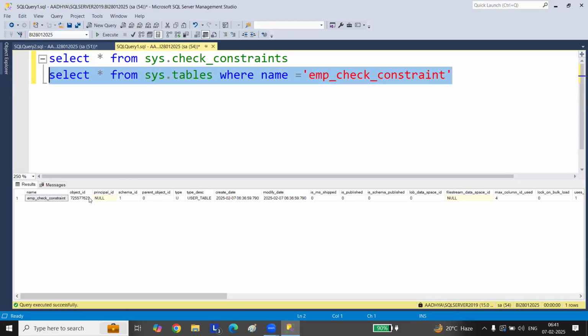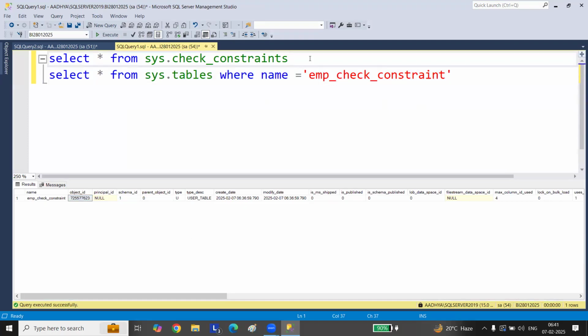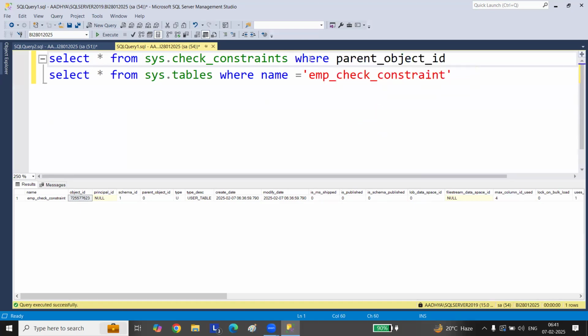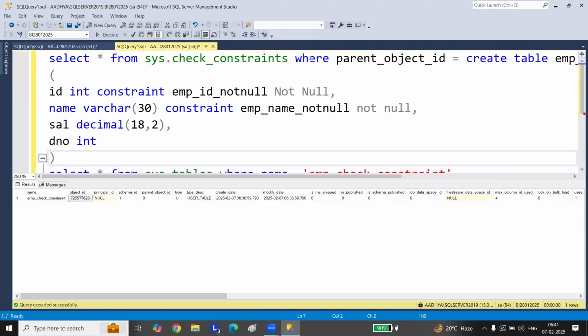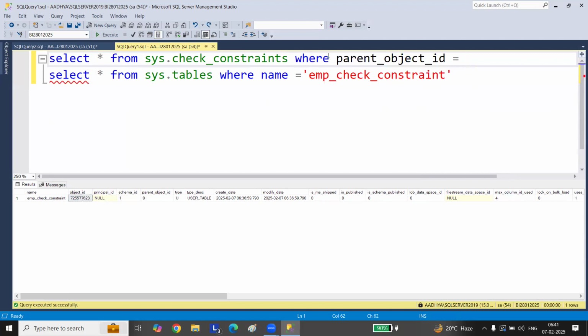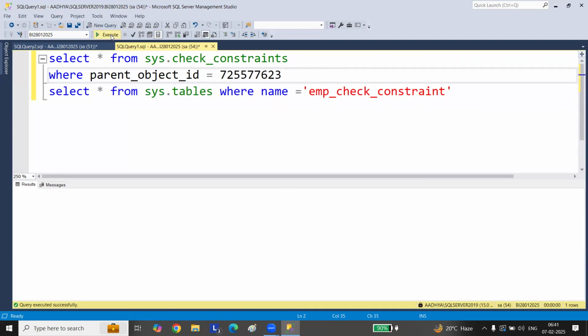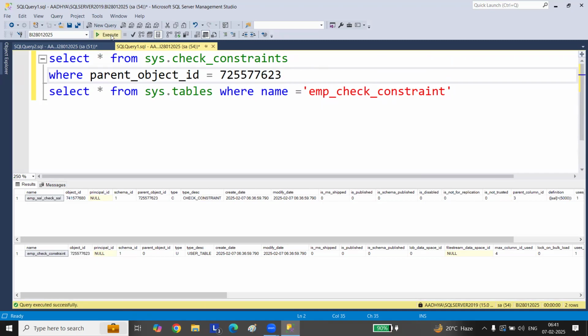I will take this object ID, and go here: parent_object_id is equal to this, 7255577623. You got it. This is how you need to go.